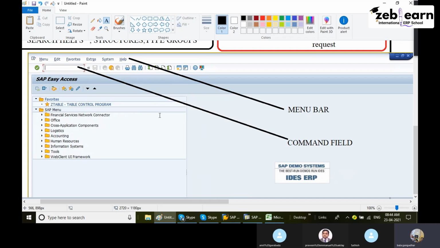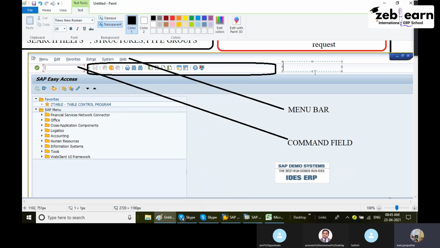The menu bar is almost the same as menu names, like a create button; some buttons are also included in that menu. But the menu bar we use very little at our coding level; it is used more by functional people, for menu related things. Next, after the command field, we have another bar, which we are calling the standard toolbar.